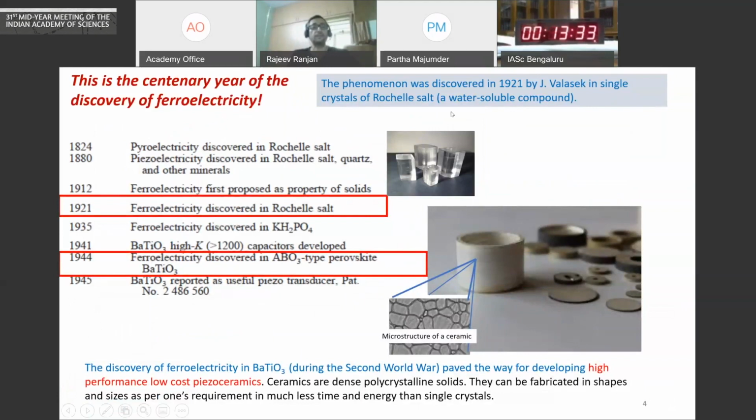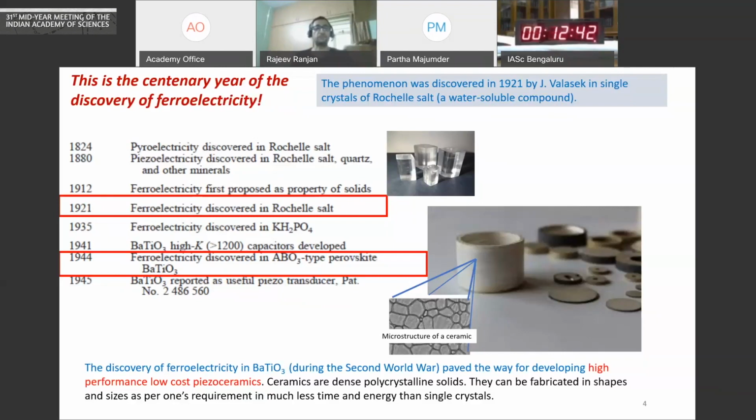But a great breakthrough happened during the Second World War with the discovery of ferroelectricity in an oxide material, like this ferroelectric ABO3 perovskite-type material. It was discovered in a compound called barium titanate. Now this is a ceramic, as compared to the previous Rochelle salt and other water-soluble compounds. Ceramic has the benefit that it will not dissolve in water, and it is more rugged and strong. A typical structure of a ceramic has a lot of grains which are bonded together. You can make it in any shape you wish. It's quite cost effective in fabricating, and the discovery of piezoelectricity in ceramics revolutionized the field.